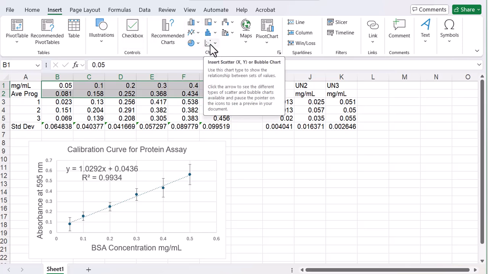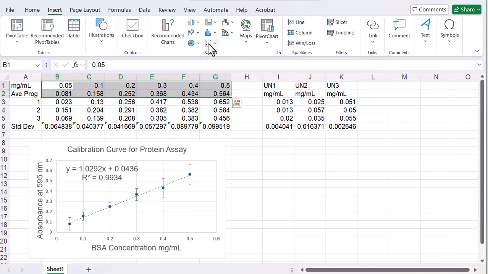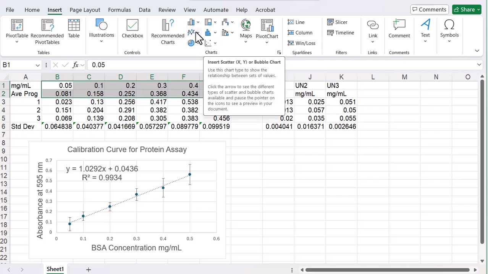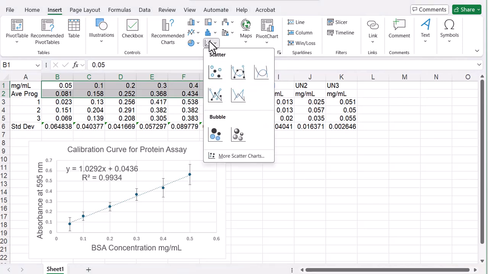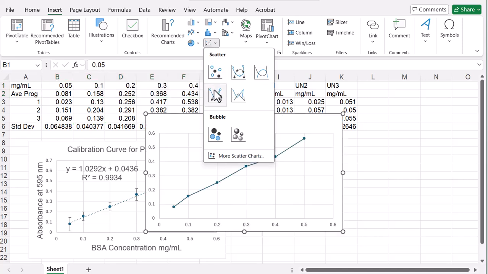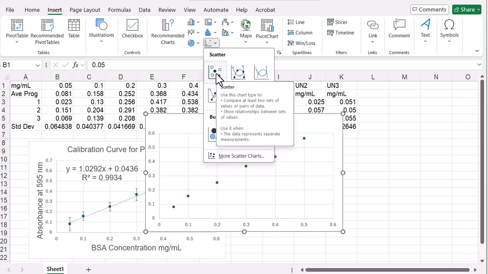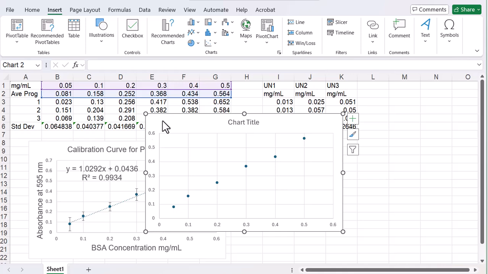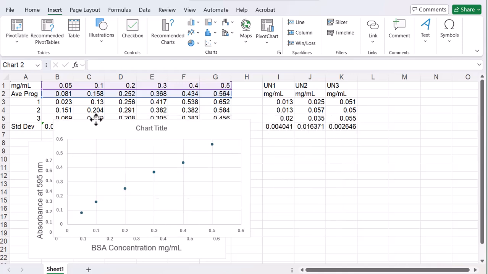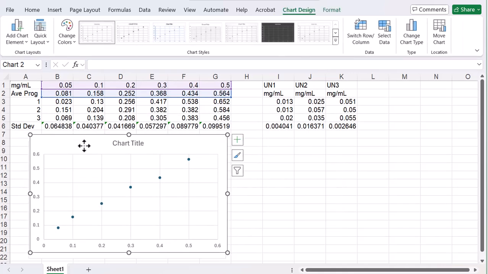And because I've been using it, my scatter plot chart is one of them. If it's not, you'll need to go into chart more into this until you get to scatter point graphing, scatter charts. There are different ways to do it. You can see things happening already down here, but I just want the data points generated. So then I get my chart and my rough chart.